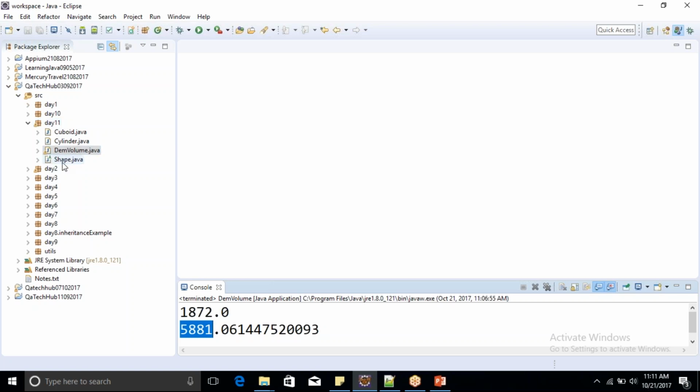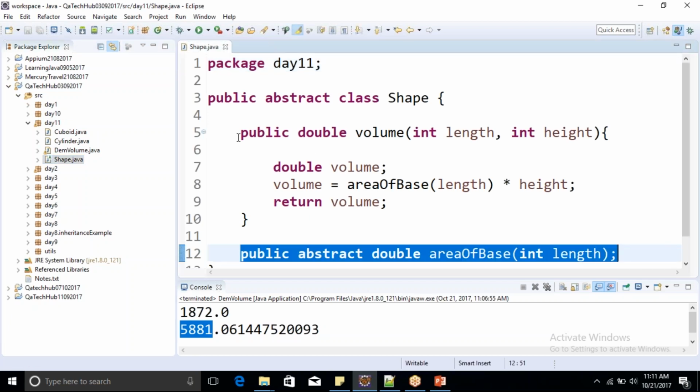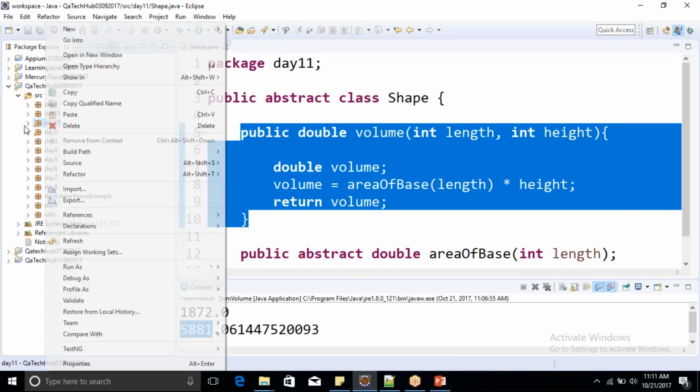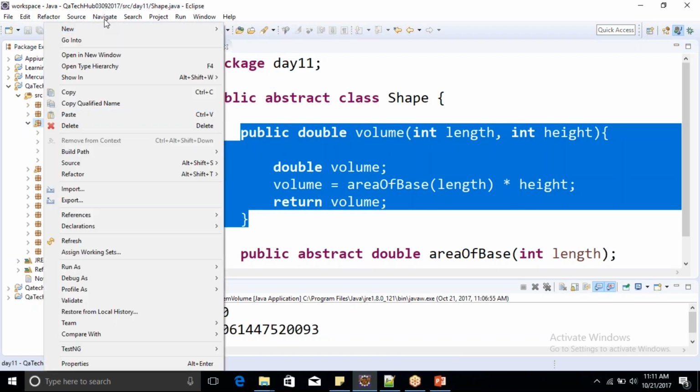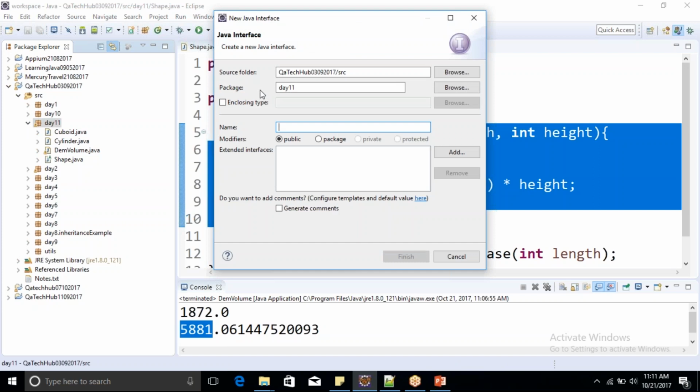In abstract class, we saw that we have one method as abstract and the other one is a normal method, right? But in case of an interface, when I create an interface, right click, new, this time you will use interface. Let's say I'm creating one interface with the name MS Office.